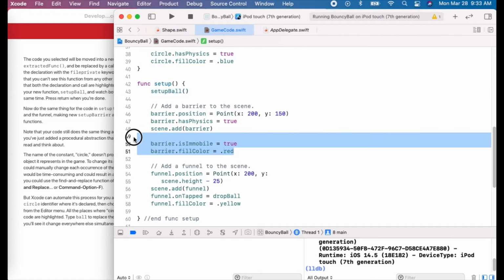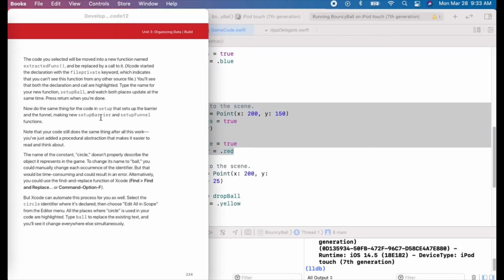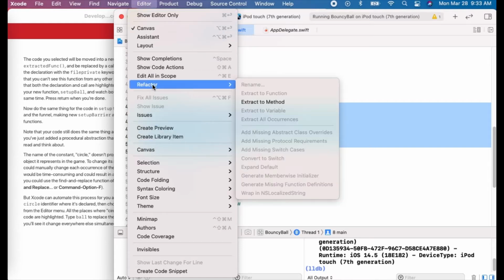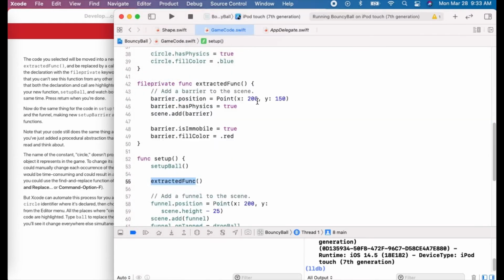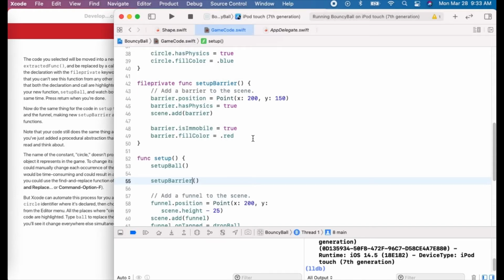And these are the lines that have to do with our barrier. So set up barrier, editor, refactor, extract to method, set up barrier, and hit return. And the last thing is for the funnel, set up funnel.